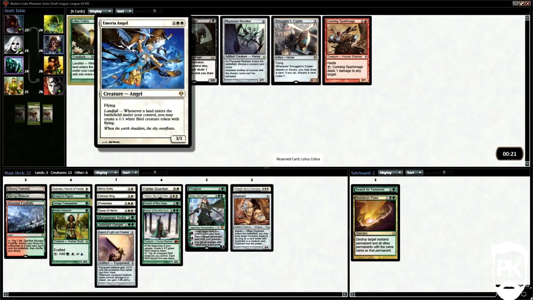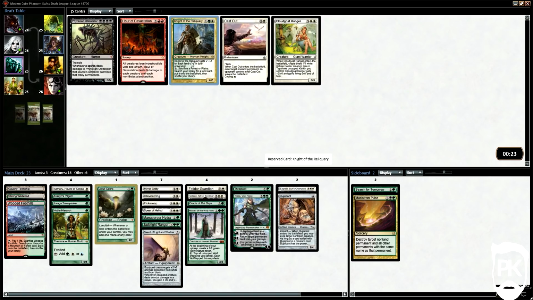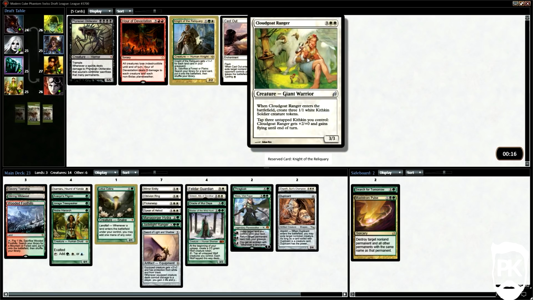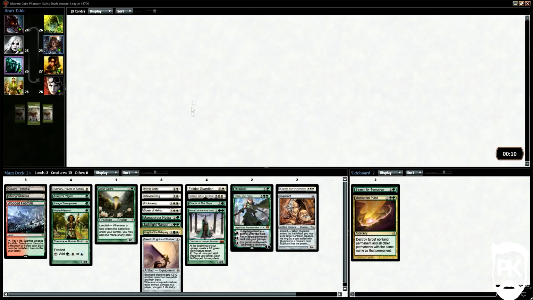Okay. And Mirror Angel's pretty good as well, but we've got 4 drops already. We've got no 2 drops, so Let's Go is great. Oh, God, I'm on fire. Cloudgate Ranger is actually really good when you've got Anthem effects and you've got Mirror Entity as well, because it brings like 4 bodies with it, is it? Yeah. But, Knight of the Reliquary plus Lotus Cobra, Fetch Land. Yeah, I'm going to take another Fetch, I guess.